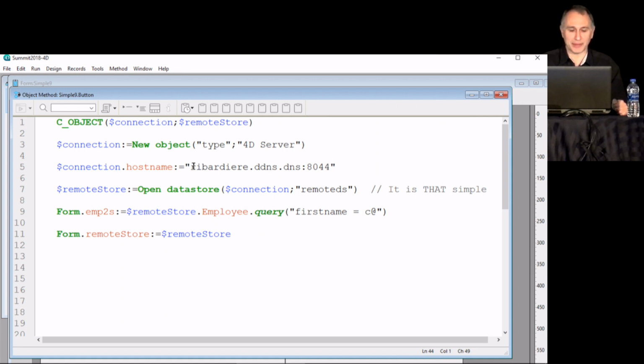Actually, in my home near Paris, I created a small 4D server that I kept running, and I opened a port and I left it on. I hope my kid didn't play with my computer while I was away, because it will not work.